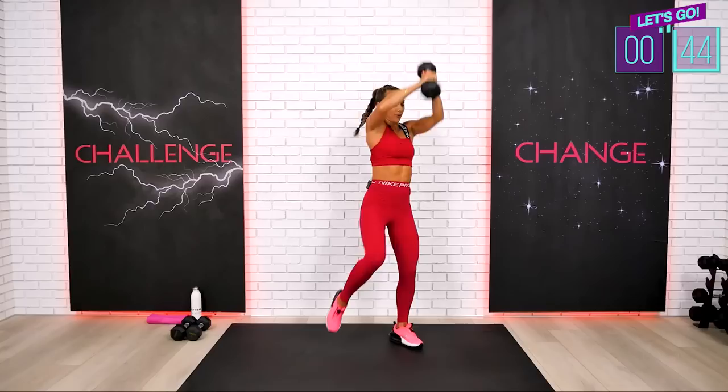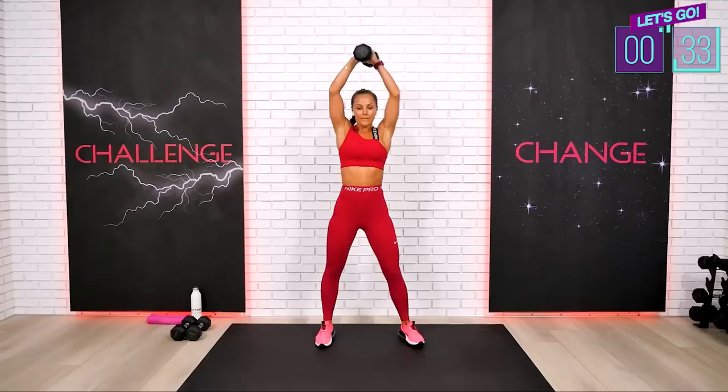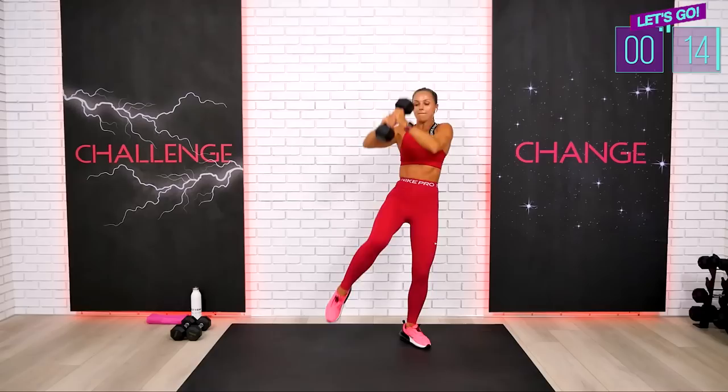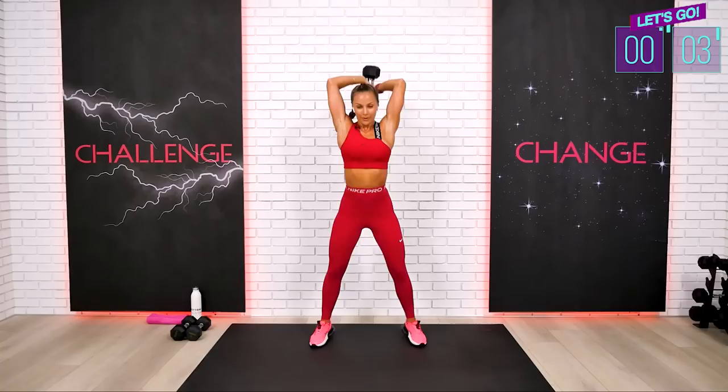A lot of balance and core. Focus, focus, guys. All the way tippy toes. Pivot. Crunch. Dumbbell overhead. This is it. We have about 5 seconds left, guys. Last one. That was challenging.